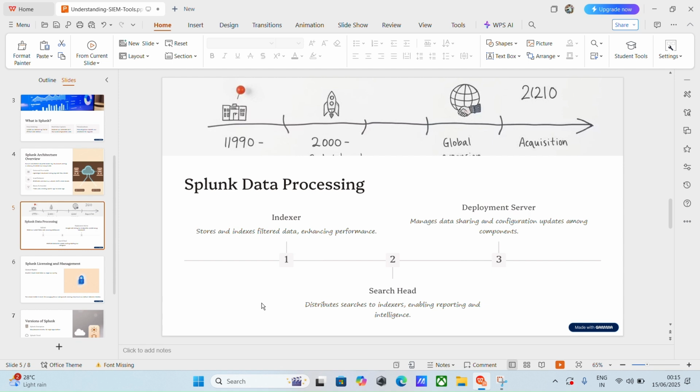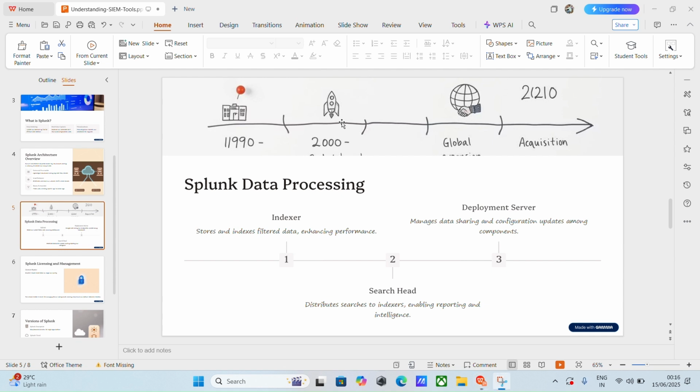We have written the definition here. So basically it stores and organizes the data. It means in the search bar, I will show you in the practical also. It's like a library categorizing the books. Cybersecurity books need to be in one row, the AI department in one row, and mechanical in one row. Like that we are categorizing books and organizing them in the best and a good way. So this is the indexer.